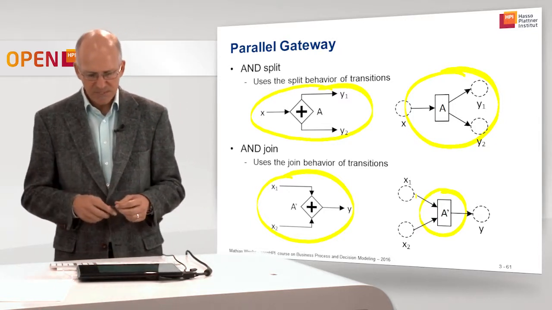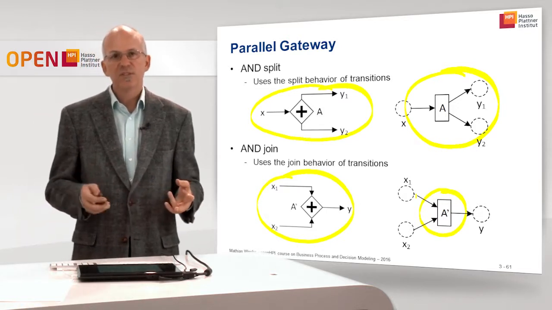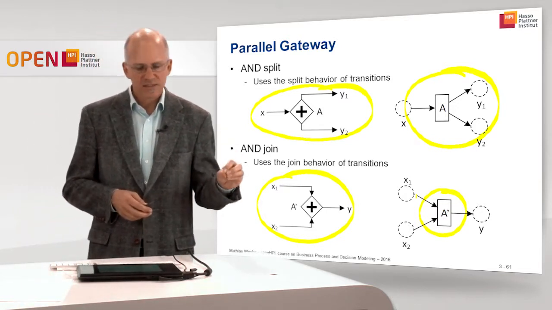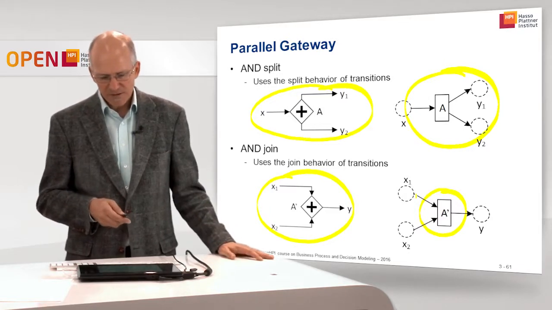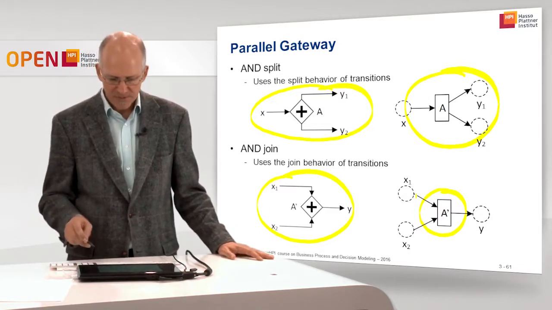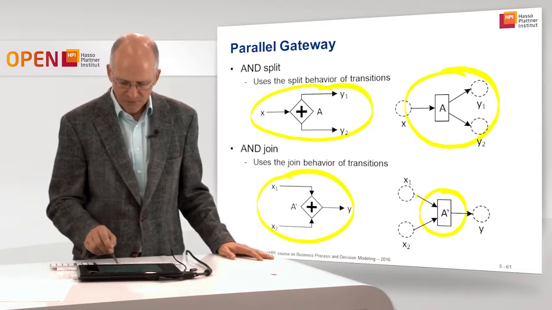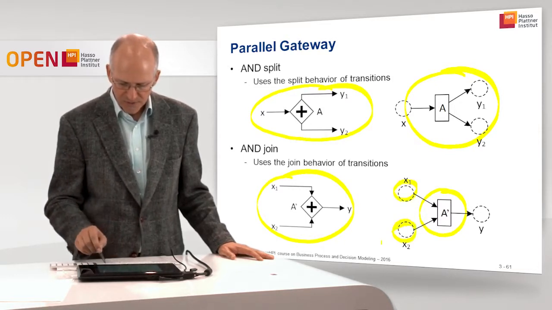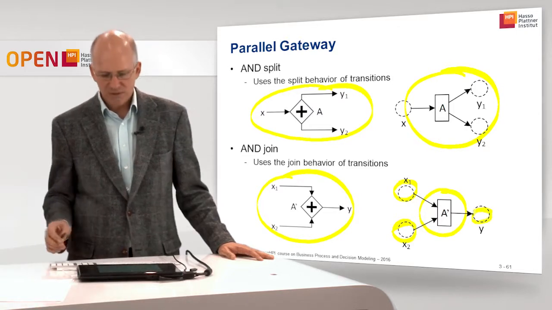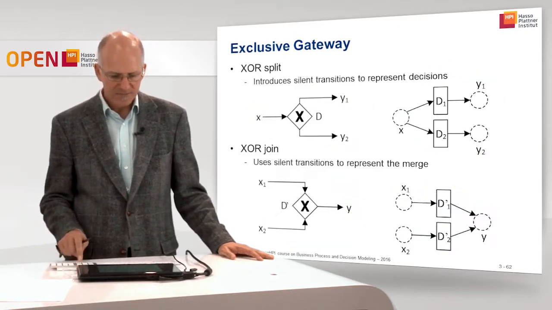On the PetriNet, we have the same behavior. So if each input place of the transition A prime has a token, then the transition can fire. That's exactly what happens here. So transition A prime can only fire if I have a token here and here. In this case, a token is then put on the next follow-up place.